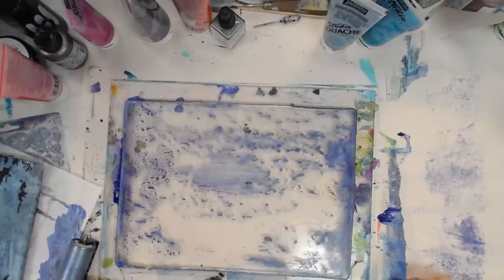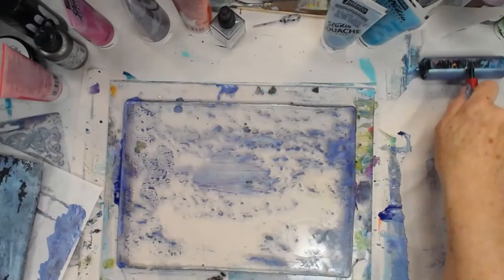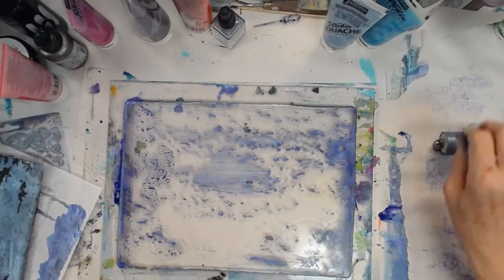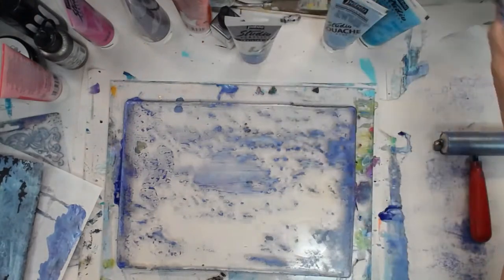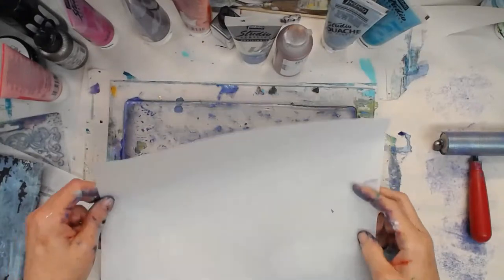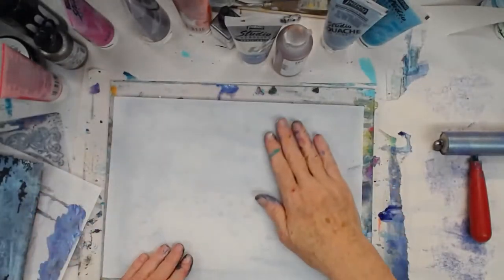Okay. Kathy said green interference and nickel azo gold to see if that comes out kind of raccoon. Okay, we shall see. Meanwhile, I need to get a little bit more of this off the plate. And this is probably not the paper to use. I'm going to do it anyway. That's rice paper.